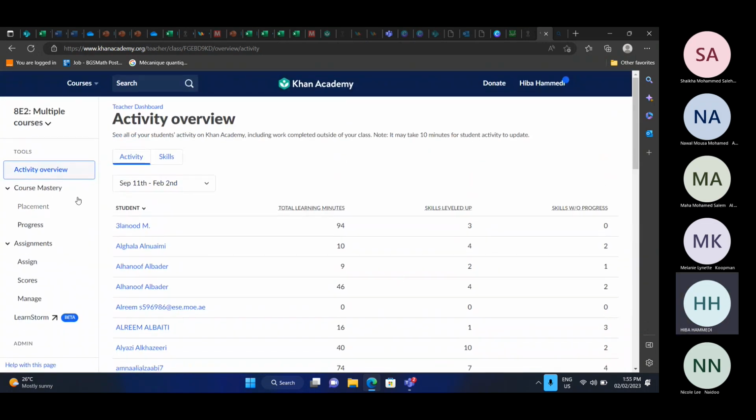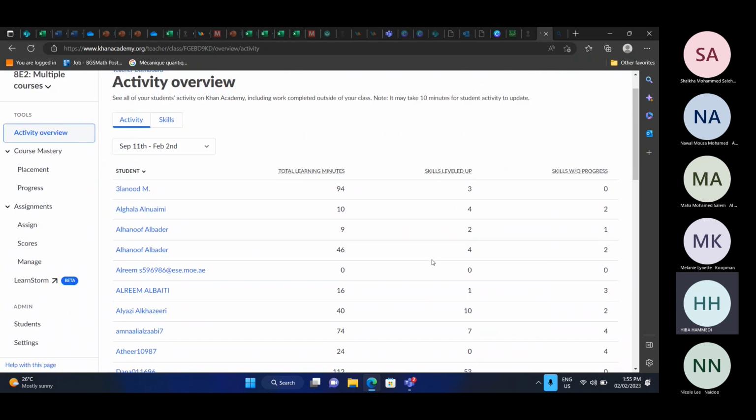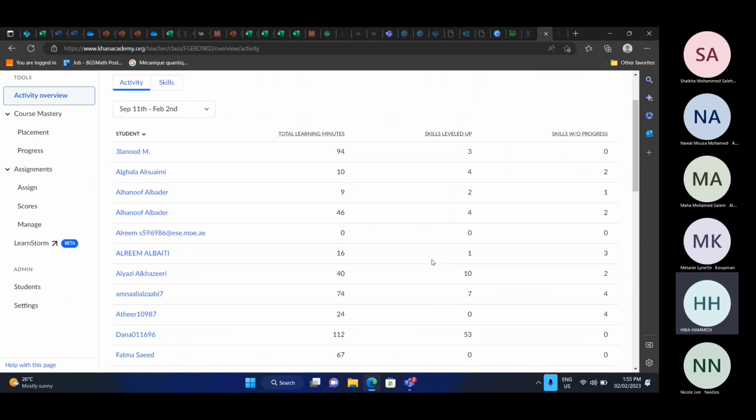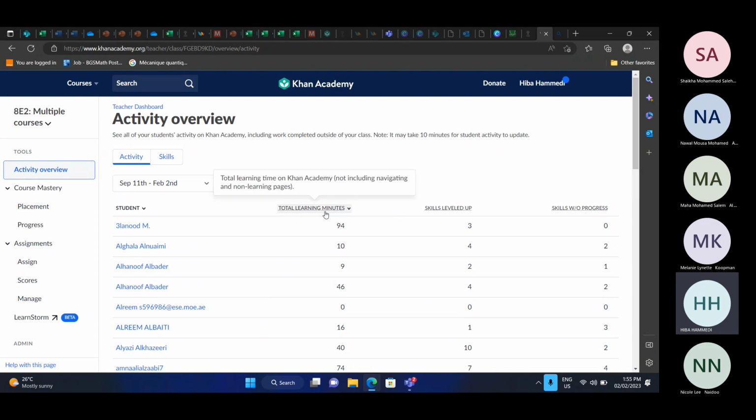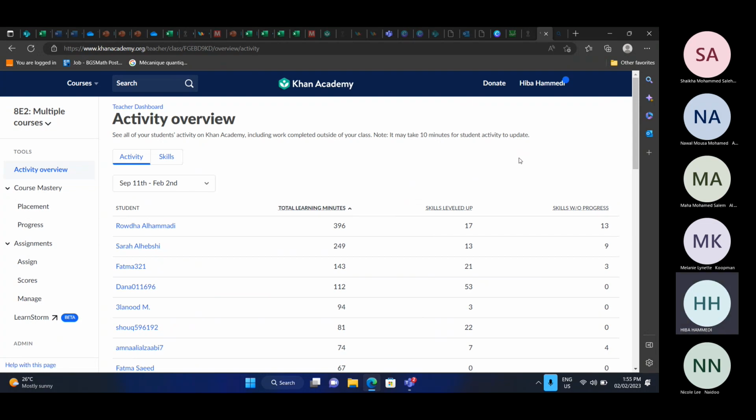When you go to activity overview, it will give you the number of minutes that they spent and the skills, but I don't see any link to download. Yeah, this is what I'm doing as well, copy and paste.